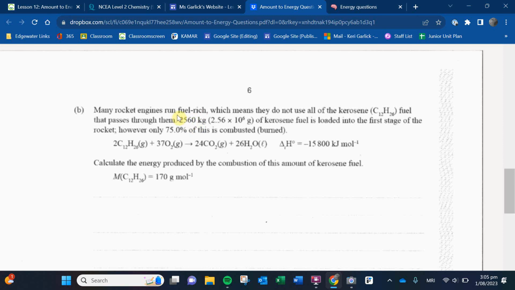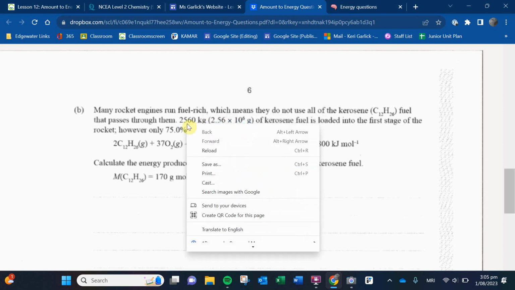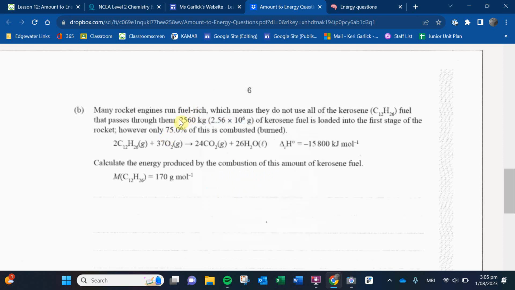Again, you guys have seen that they've given you a value in kilograms, just like the one that I gave you before. So be really mindful of which number you're going to grab, this number here. If you wanted to try to convert these kilograms into grams, you can take this number and multiply it by 1,000 when you're working with it.